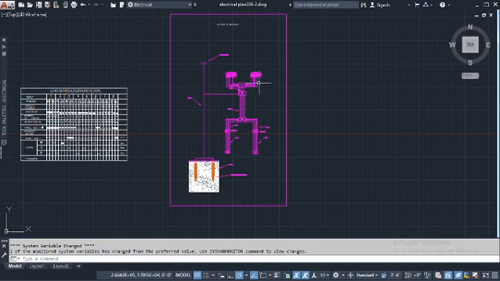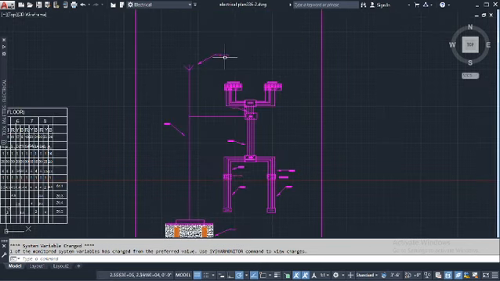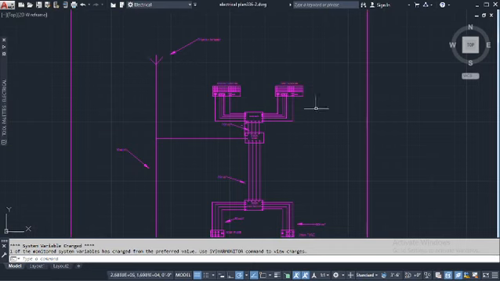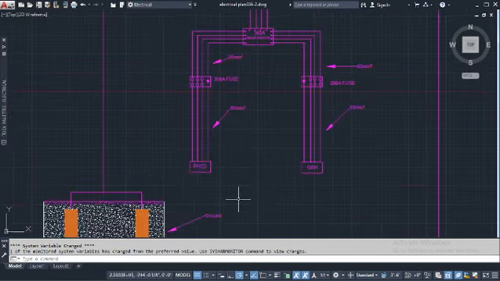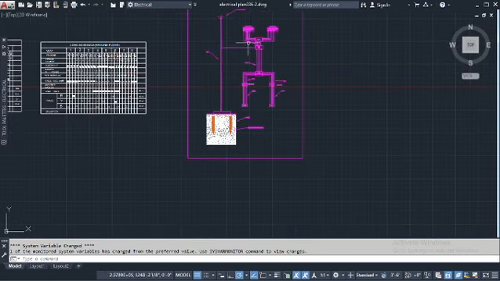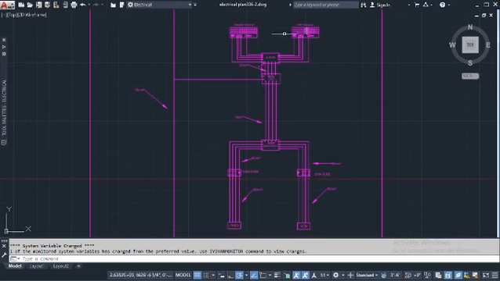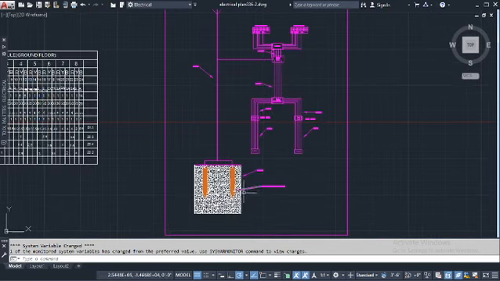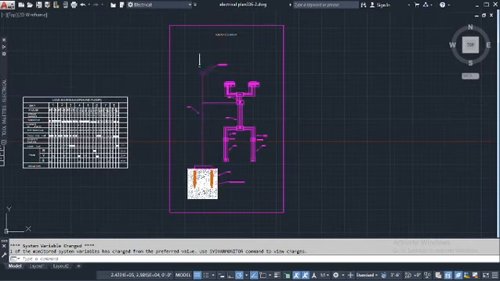The schematic diagram shows all the connections, the wiring, the electrical components as they are used in the building, from the power sources down to the distribution board. And it also helps us to see the earthing, how the earthing is done in the building.